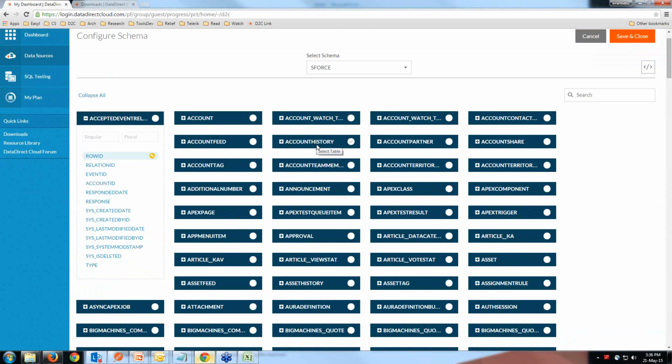Some of the tables may not have primary keys, so for those tables we allow picking any of the columns so that it acts as a primary key for the table. And here for demo purposes, I just pick one table, account, and we can even do contact.